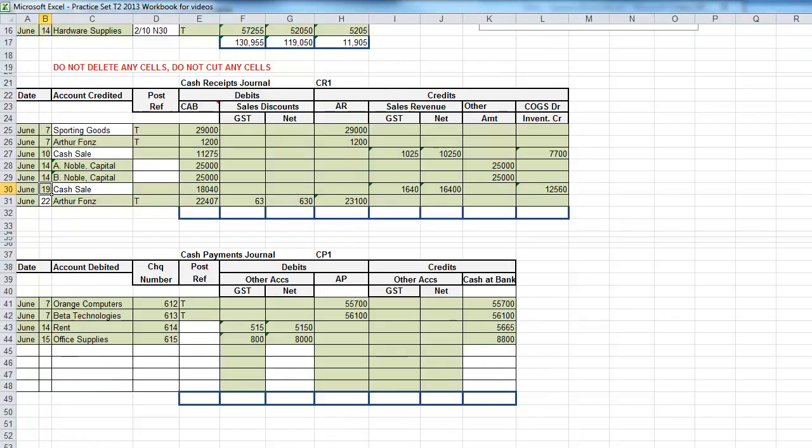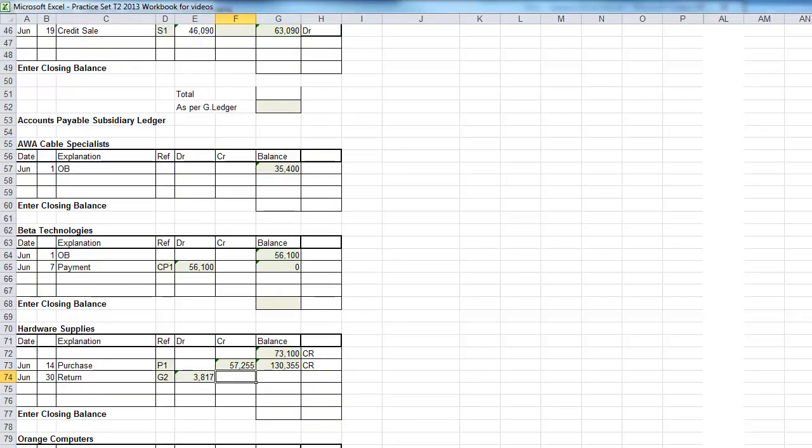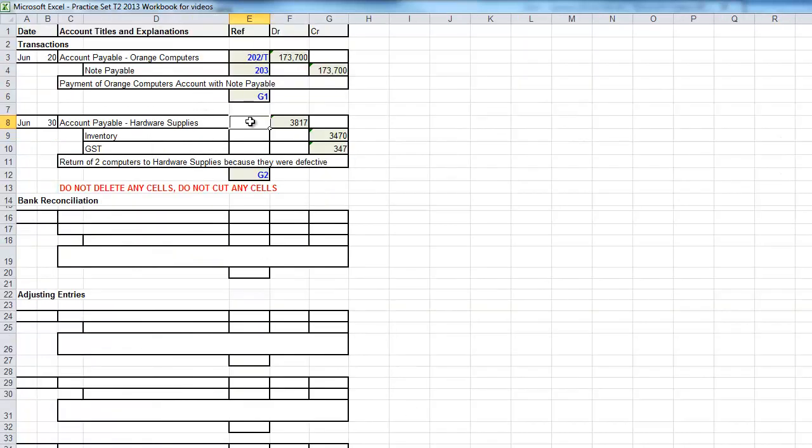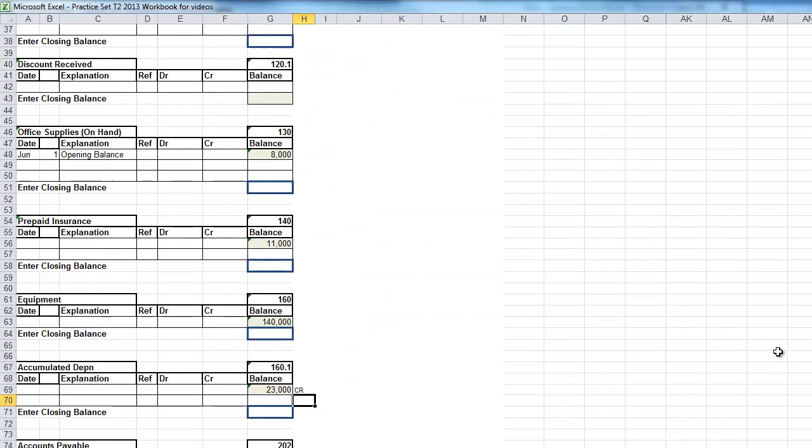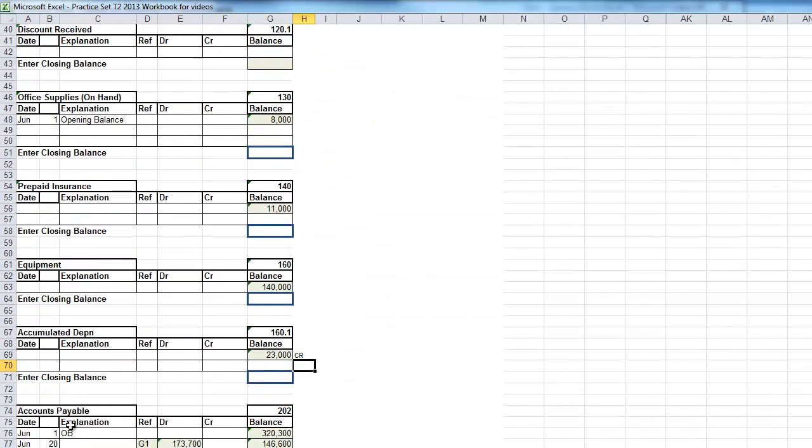So we go to the general journal, debit, accounts payable. Subsidiary ledger, debit, accounts payable, 3817. So what we owe to hardware suppliers will fall by 3817. Now we go to the general journal and we put in a T. It won't go green just yet because we need to now post this to the general ledger. So general ledger, accounts payable, and this now we're going to our control account. So down to the liabilities, we have assets, then liabilities.